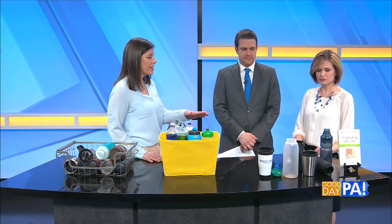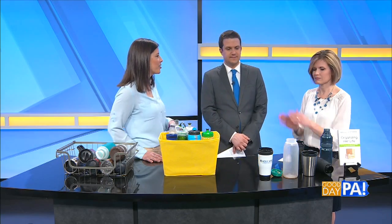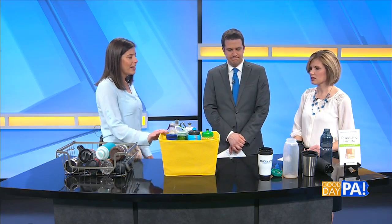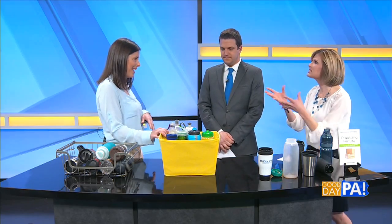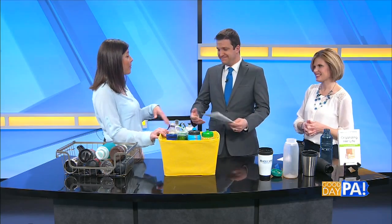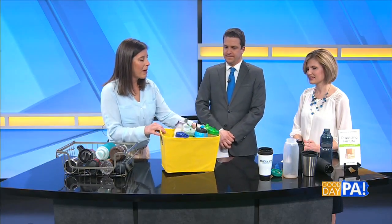First of all, I suggest that people purge water bottles that have lids that leak or those ones that just aren't right. They can actually be recycled, a lot of them, so you can recycle them. One of the problems with water bottles is they're so tall and clumsy — they fall all over the place, or they don't fit in the cabinets. Don't be afraid to raise the shelf in the cabinets. But these cloth baskets are great — you can sit them in here, and then it doesn't matter if they fall. They don't fall out of the cabinets.